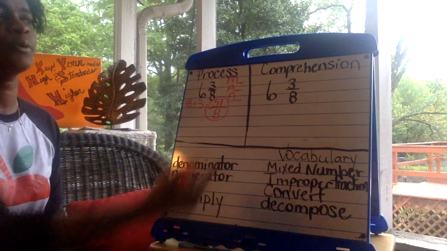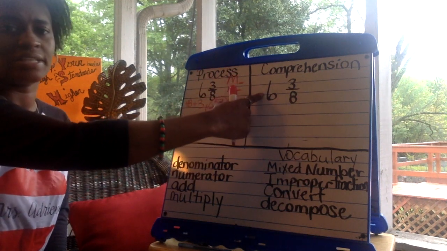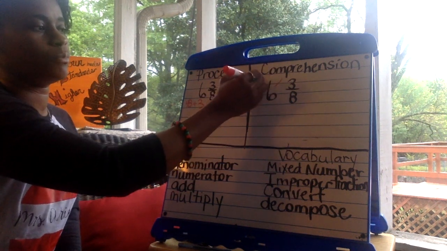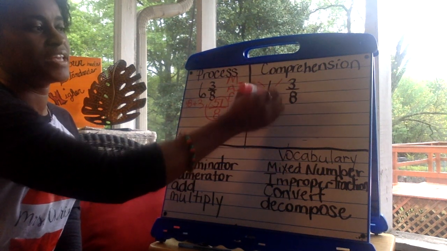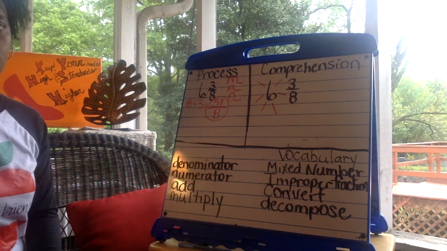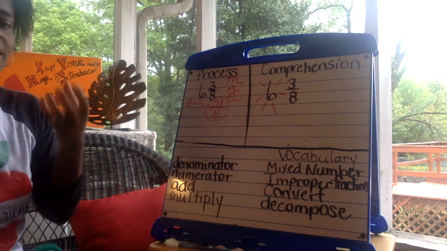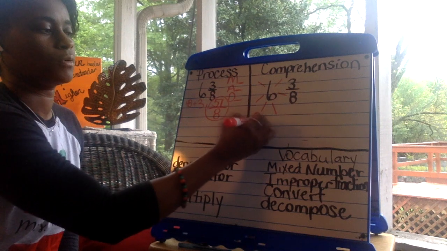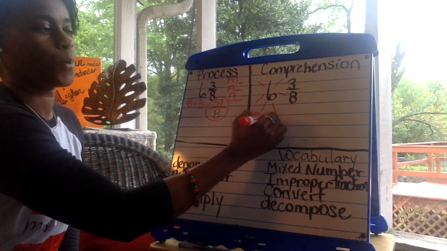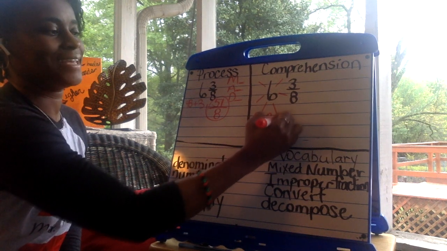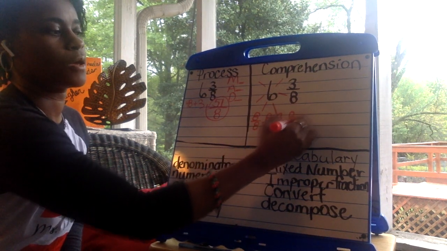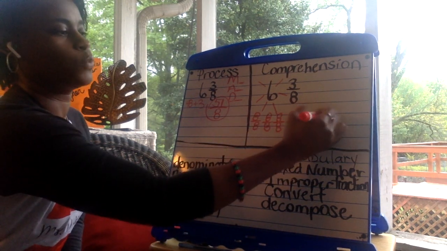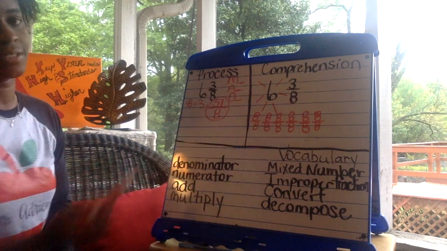But let's go a little deeper with the comprehension. With this 6 wholes, in my mind it is going to be branched out into 6 different avenues of wholes. And for me, the 6 different avenues of wholes are made up of 6/8 that will definitely equal my 6 wholes.